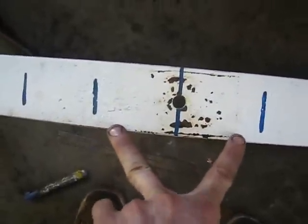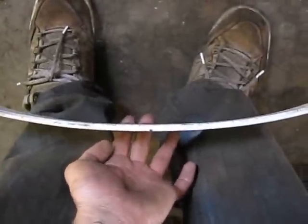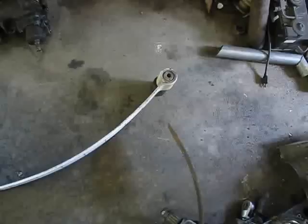Alright, so I got this one marked out every 3 inches, and I'll show you guys what I do. One thing, you never, ever flatten it or arch it in this area, because that's where the spring perch goes, and if you do that, you'll mess it up. So I left that part untouched when I massively arched these things. So, yeah. That is pretty freaking close. The only difference is right up in there, but that's not a big deal. So now I gotta do the rest of them.